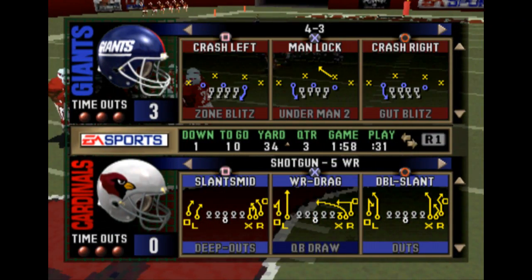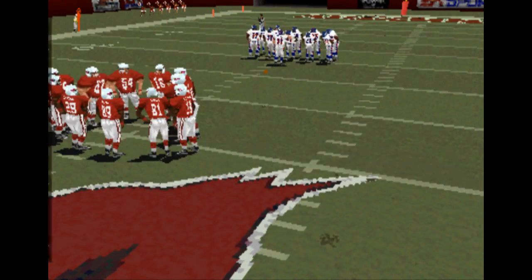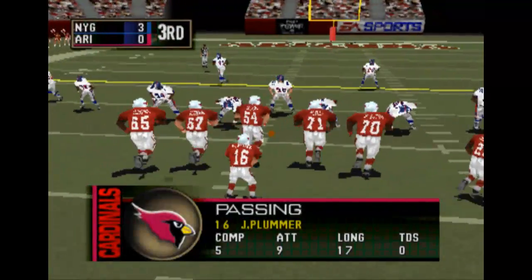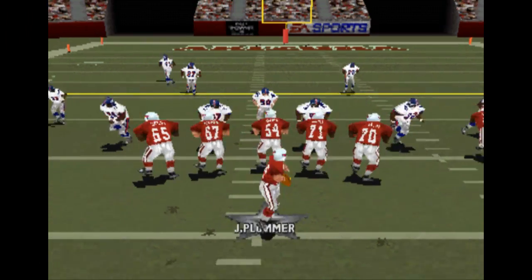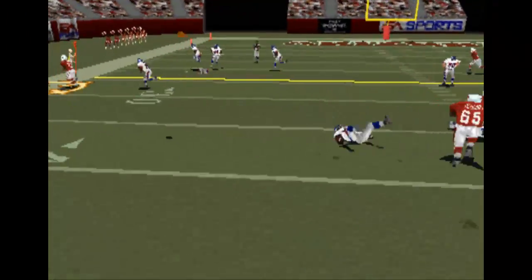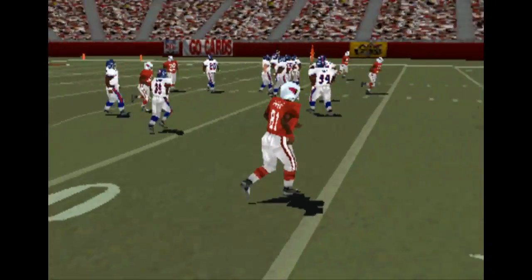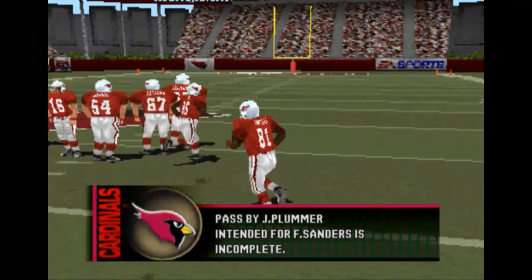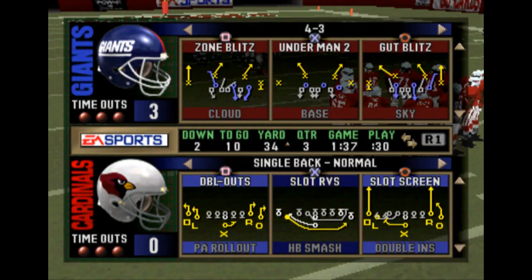First and 10. Ball on the 34-yard line. Ready, break! To the left. It's overthrown. The receiver would have needed a ladder to get that one. Second and 10. Ball on the 34-yard line.